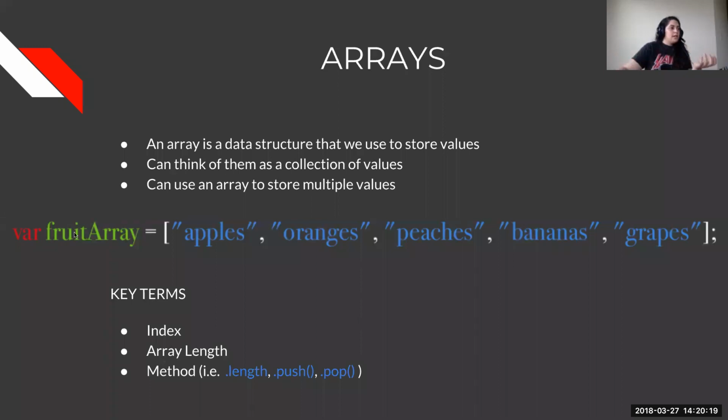If we're looking at an example here of a fruit array, how we set them up is how we set up variables as well, right? So we have a variable fruitArray, and these square brackets indicate that it is an array, aka a list of items. This array has the data type of string. It's an array full of strings. Arrays can be long, they can be little, they can have nothing inside of them, but how we indicate that something is an array is with those square brackets.